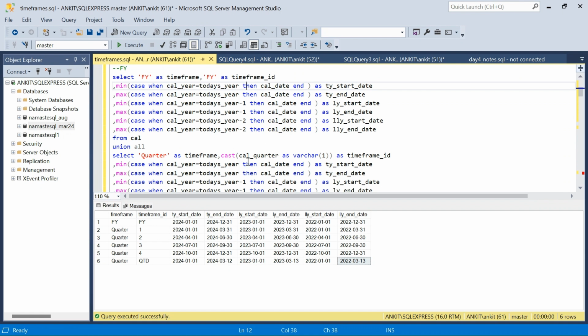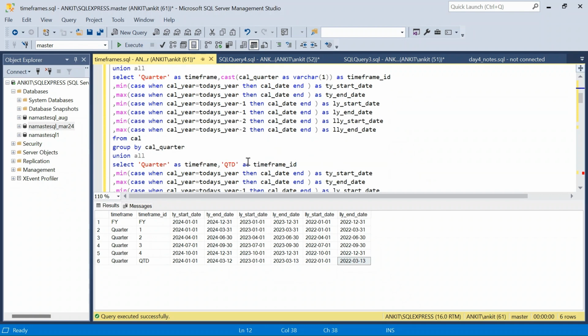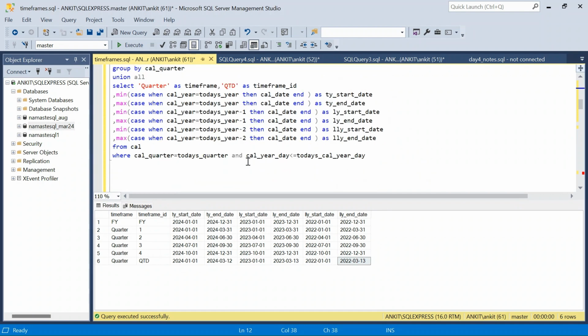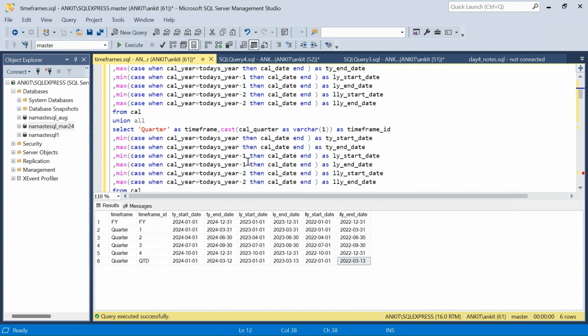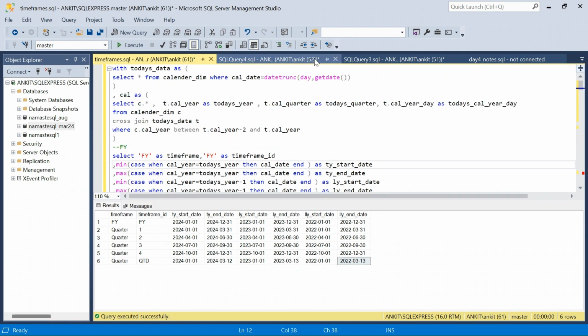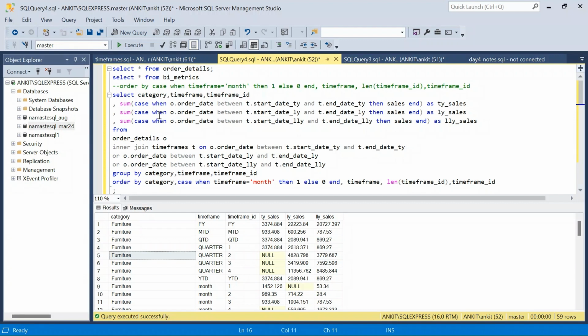And similarly you can get YTD, you can get WTD, you can get month over month, and all of the metrics you can try, right? If you want, let me know. I can put in the description box the full query, right, to drive all the time frames. But this is how you drive the time frame table. And once this table is created, then everything else is just a matter of writing this query, right? So I'll show you the time frame table one more time.